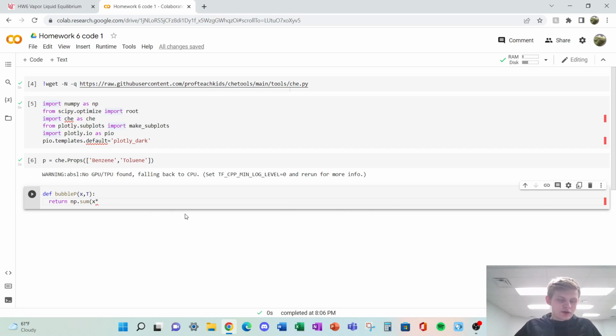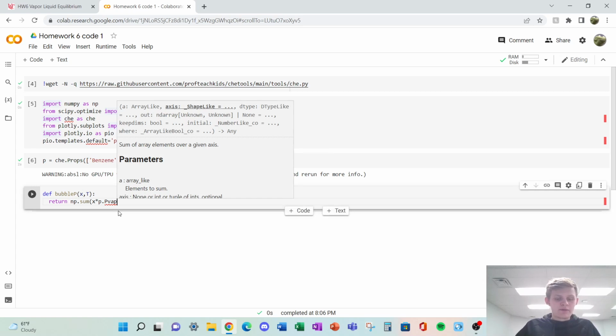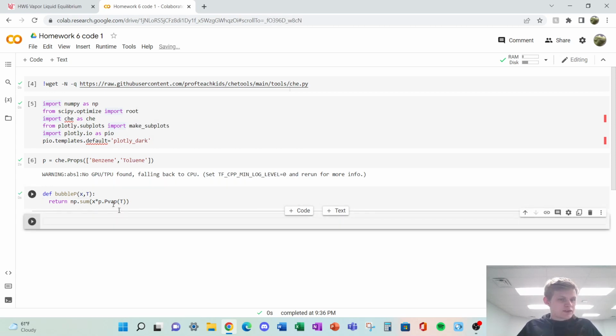So we have our liquid phase mole fraction multiplied by a chemistry tool, which gives our pressure in the vapor phase at a given temperature. So this is what we want for our first function.